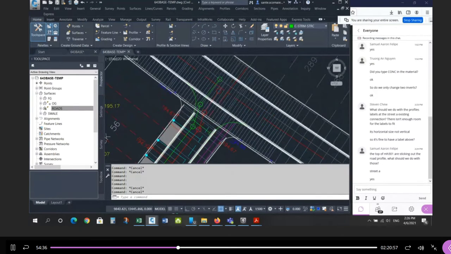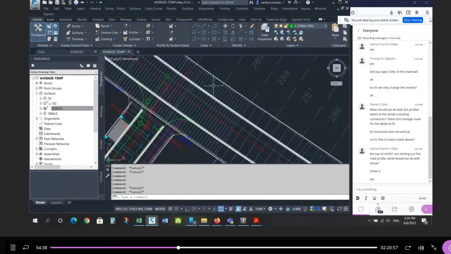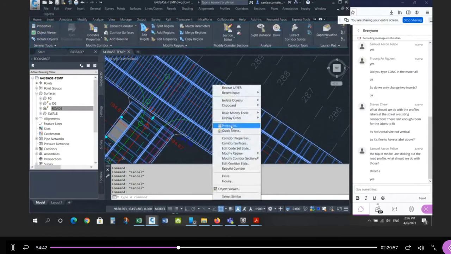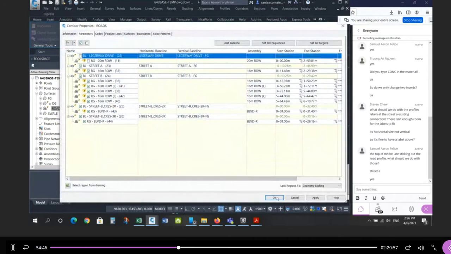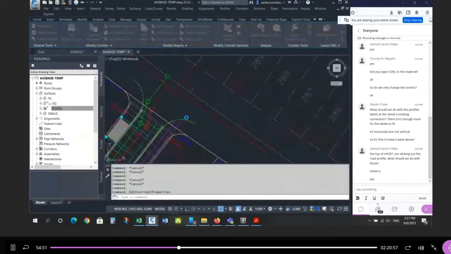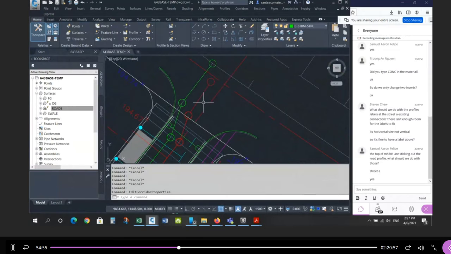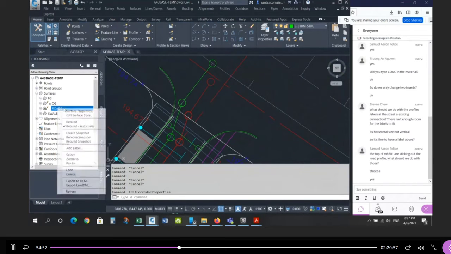Okay, the only way to fix that, this is what I would do, is turn Ledger Way off. So you can turn Ledger Way off. But then it causes another problem. Let me show you. If we took the corridor model and I turn Ledger Way off, okay, that's gone now. Now these two don't have an elevation because there's no surface out there. Okay, let me turn my surface back on.